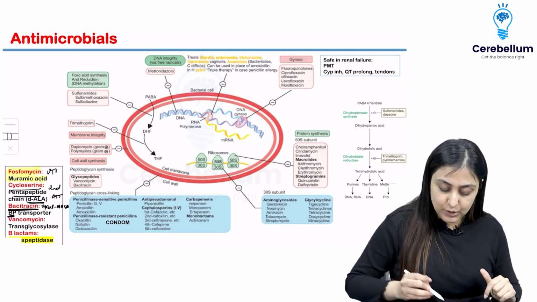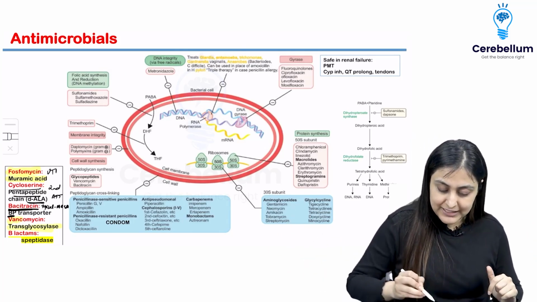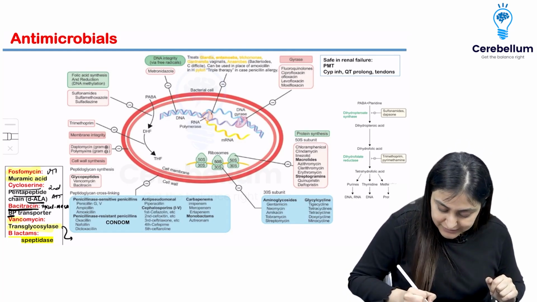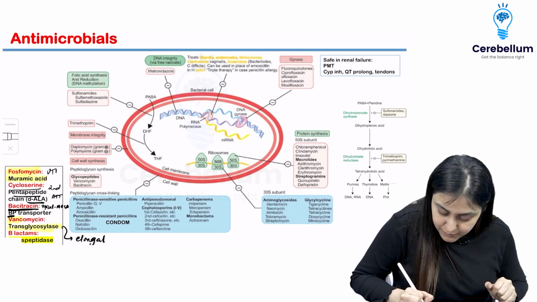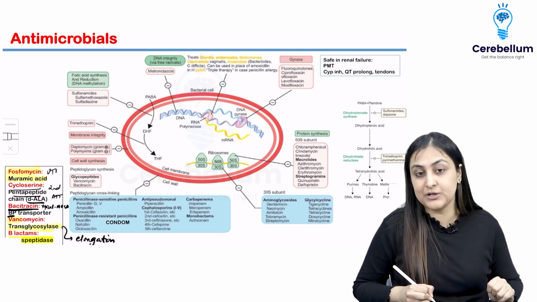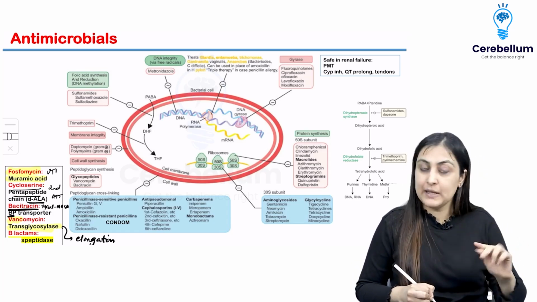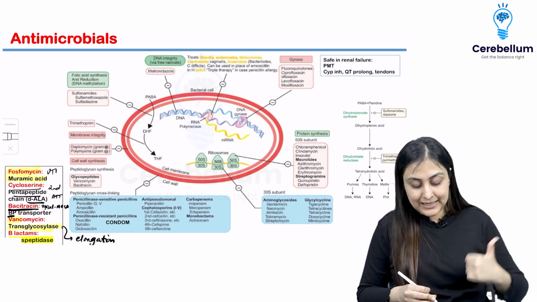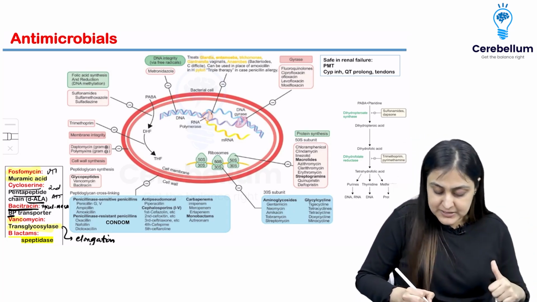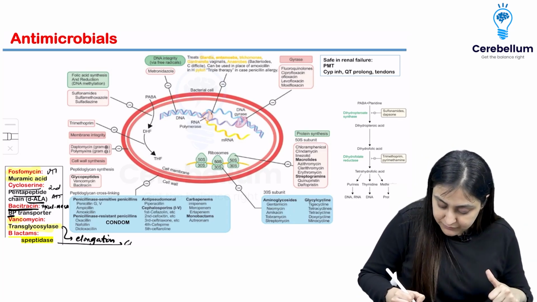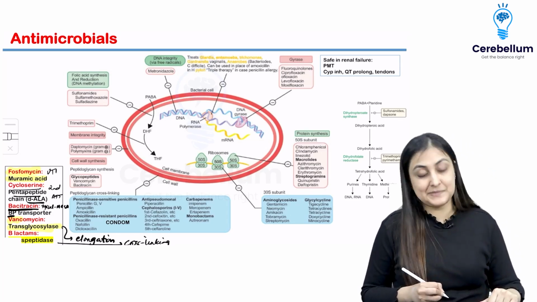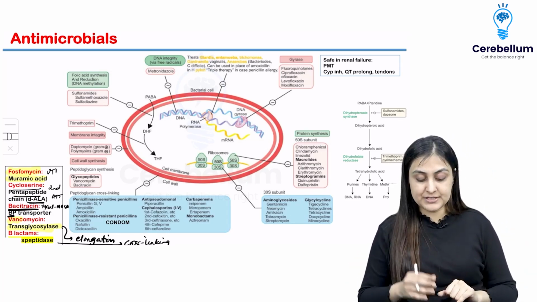So vancomycin is very long. That's how you remember glycosylase is responsible for elongation. It is responsible for the elongation of the peptidoglycan chain that is blocked by vancomycin. On the other hand, beta-lactams inhibit transpeptidase, which is responsible for cross-linking. So this is the mechanism that is different here. I hope this is clear.